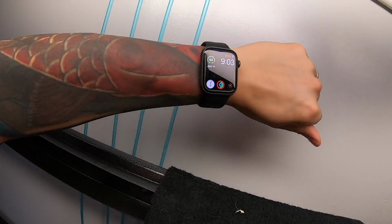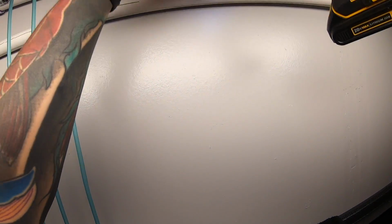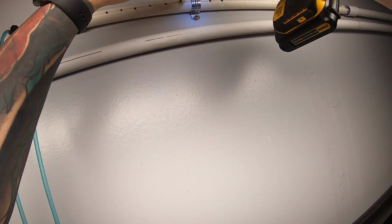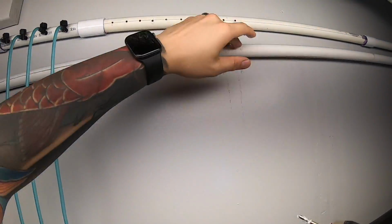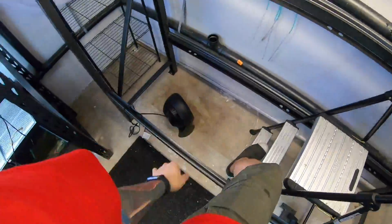And so first you do your drill, right? So you get your hole, and then you get the threading drill bit. Both of those are sold by Gemco. They really spell it out when you're looking at this stuff to buy. Very crappy that I don't have the GoPro pointed up. But what I'm doing right now is I'm actually threading each of those holes. I'm going very slow, which is hard for me to do because I'm not the best at building stuff, but I'm taking my time, going slow, threading those holes so that I can actually install those water valves.